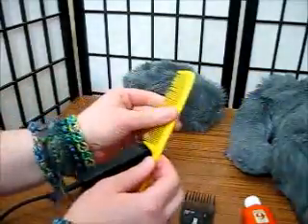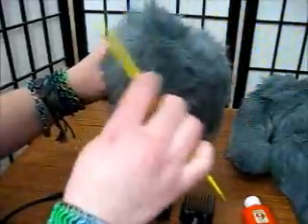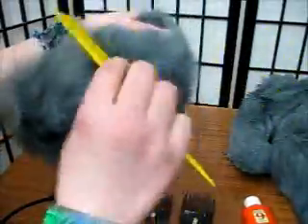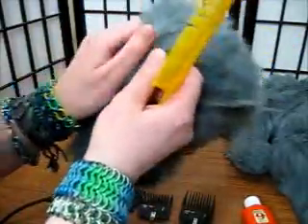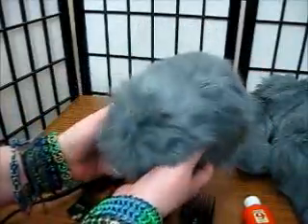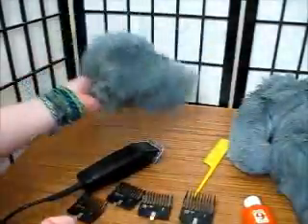I've also got a comb — just a plastic comb — and if you're doing this at home I would recommend combing all your seams out first. I've already done that, so it looks pretty good. You'll want to be able to shave those seams down, because if they're stuck in the fur you'll have to go back and trim again once you brush it. I've got a couple of different fur lengths on here as well — some three-inch fur on the cheeks. It's a canine face, so I'll get started.